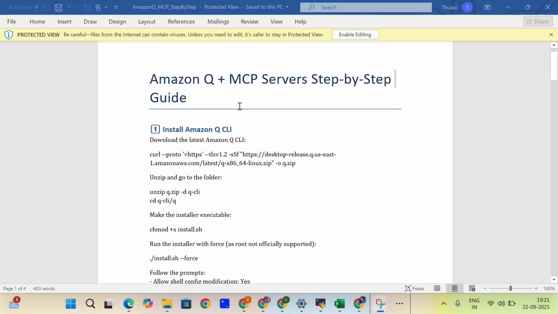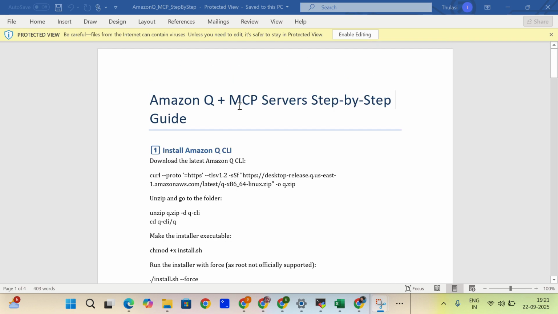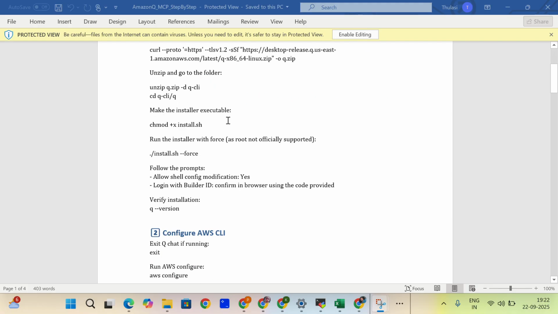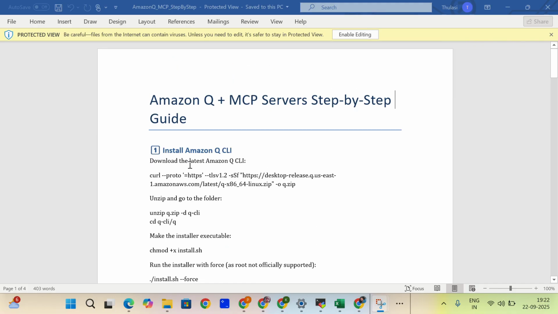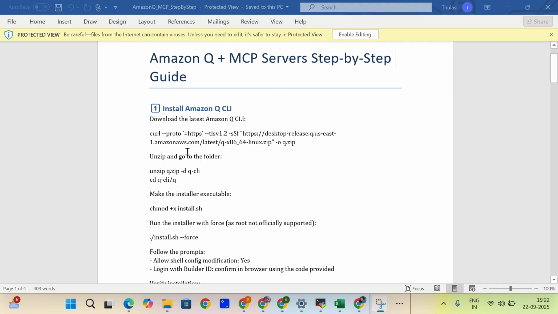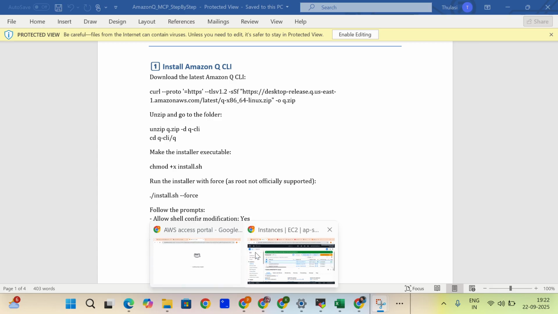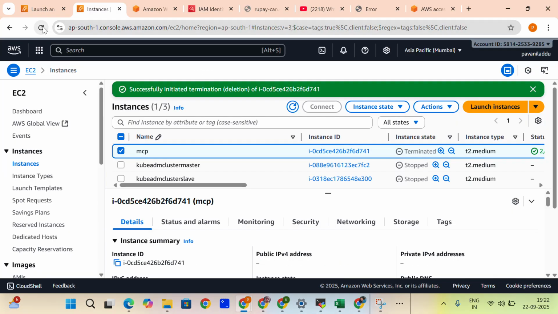Okay, now without any delay, we can start our setup. We have spent almost 6 or 7 minutes on the theory part, so let's start the installation. As I promised, we will go for the Linux servers and install it there.